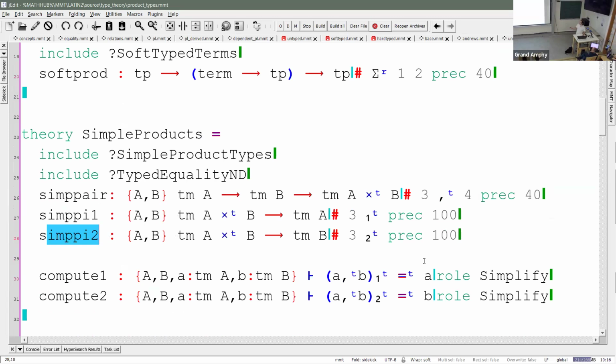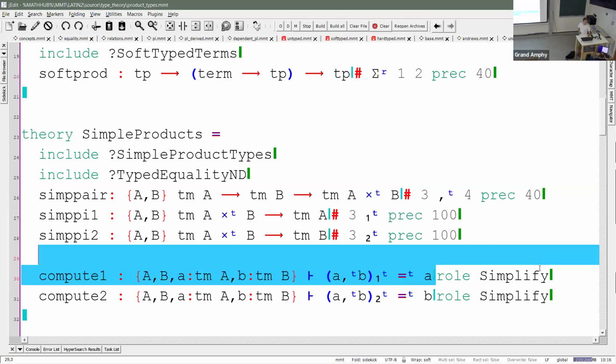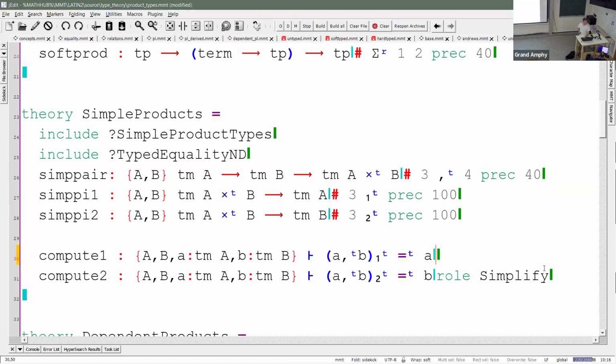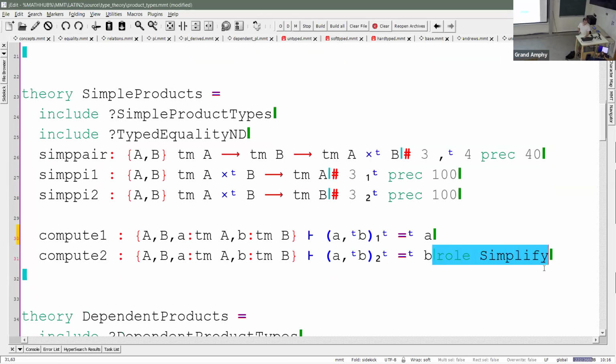If I have the term of the pair, I can do the first projection to get the A, or the second projection to get B. As the usual conversion rules, if I have a pair of A and B, I take the first component, I get an A. Second component, I get the B. Here using comma to write the pairs and subscript 1 and 2 to write the projections. And again, I have the superscript T everywhere to indicate we're in the typed setting. Then registering these things as rewrite rules.